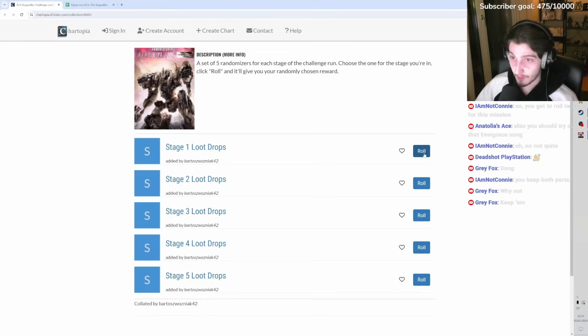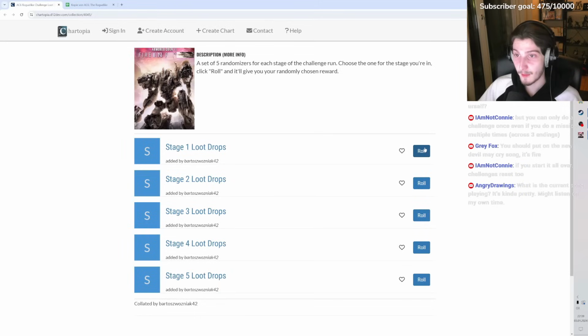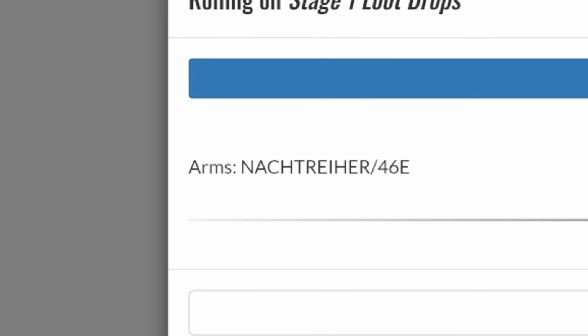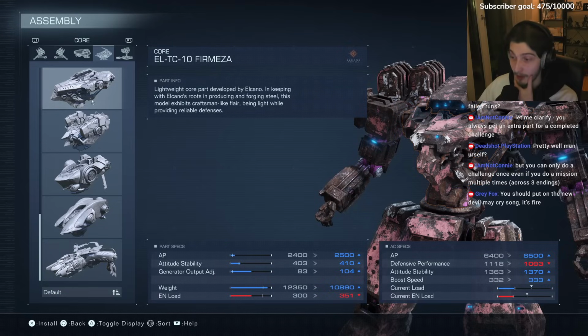Roll number 1 out of 2. We get a core. We get the Fermiza. But give me at least some sort of weapon that I can consistently shoot. We're going for a lightweight build, I guess. Still no proper weapon. Okay, that's fine.